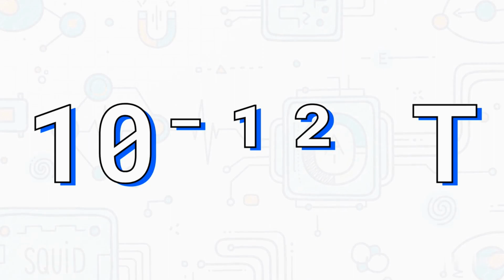I mean, how sensitive are we talking? It can reliably measure a magnetic field down to the picotesla range. That is 1/1,000,000th of a Tesla. To put that in perspective, that is 1/1,000,000th the strength of the Earth's magnetic field. It's so sensitive, it can detect the tiny magnetic field generated by your own brainwaves.